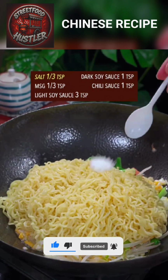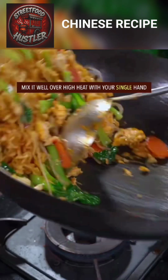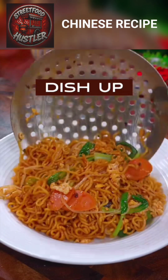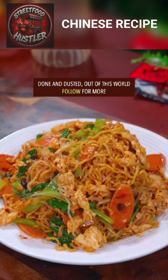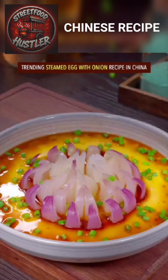Add noodles, salt, MSG. Light and dark soy sauce. Chili sauce. Mix well over high heat with your single hand. Dish up. Done and dusted. Out of this world. Trending steamed egg with onion recipe in China.